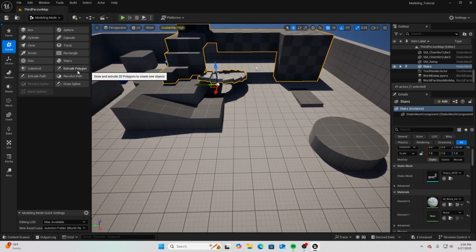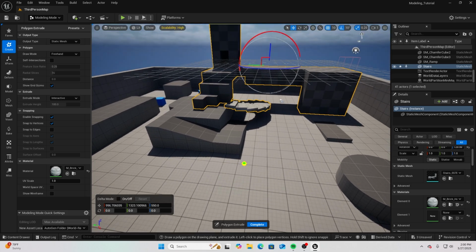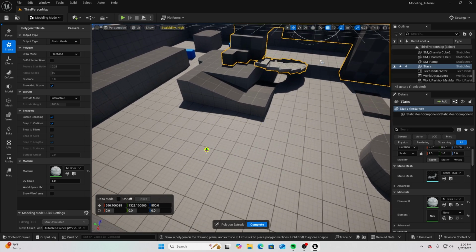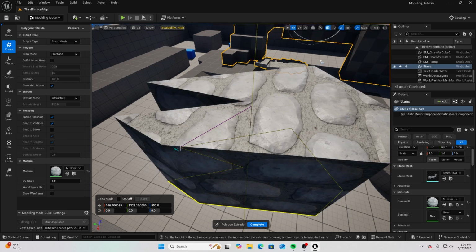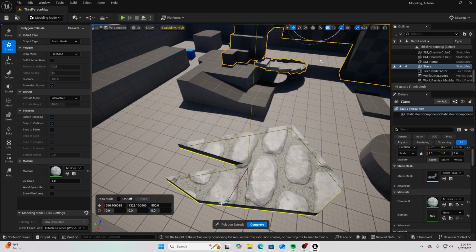The next thing we're going to be looking at is the extrude path and extrude polygon. Let's look at the extrude polygon first. If I click this, our cursor will be yellow with a little green dot, and I can click a point and it'll drag out a line, or if I click another point, it'll start letting me draw out this kind of shape. And to finish this, I have to connect it to the starting point and click it, and it'll give me this option to create a shape.